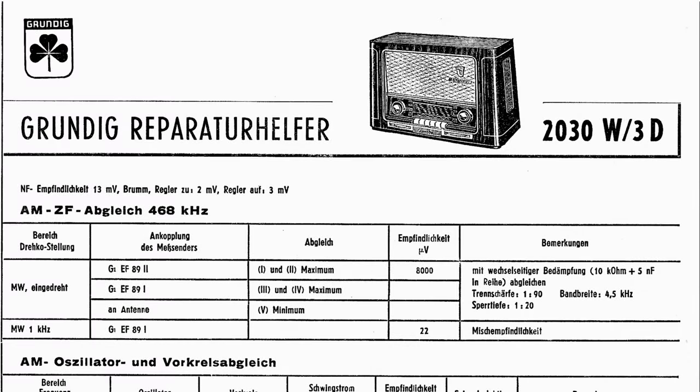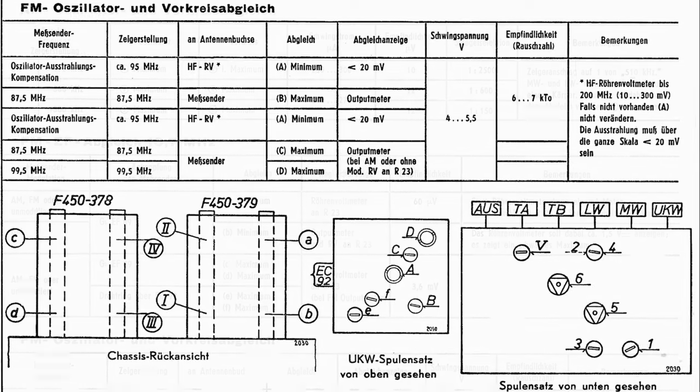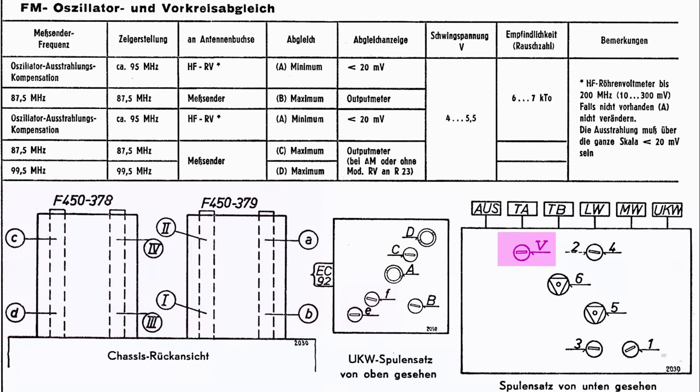There is a very detailed alignment procedure for this radio described in the repair helper. Even though this document is written in technical German language, which makes it difficult to interpret, an initial attempt was made to just follow the original procedure. For the circumstances of the unit under restoration, the dial scale was not aligned. Therefore, only the IF transformers were peaked and the antenna IF trap was tuned.